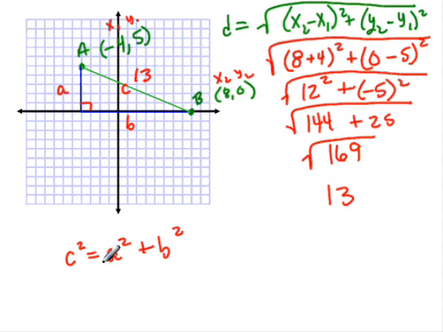Well, how do we get the a and the b? It is the difference of the values. In this case, a is the difference of my y values. So from A down, that's a difference of 5, squared. And my b value would be the difference here to here, which are my x values, and happens to be 12. We can look at it that way, or we can just say, hey, let's count. 1, 2, 3, 4, 5. It's 5 units long. Or 1, 2, 3, 4, 5, 6, 7, 8, 9, 10, 11, 12 units long.